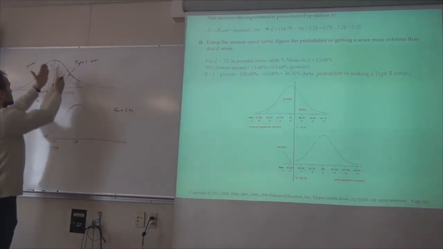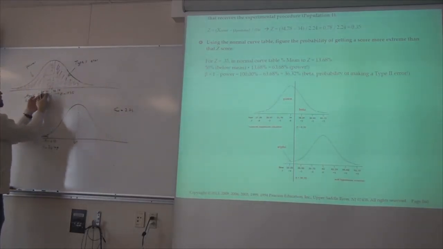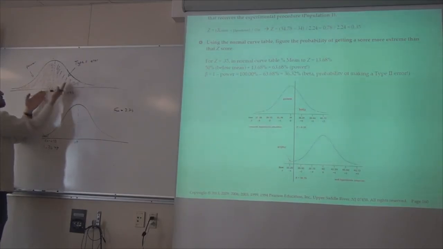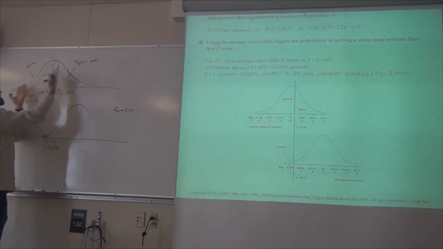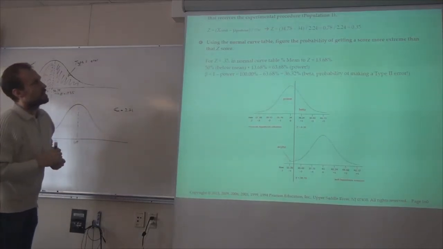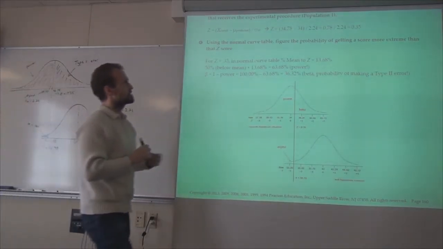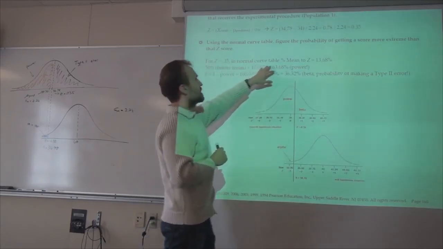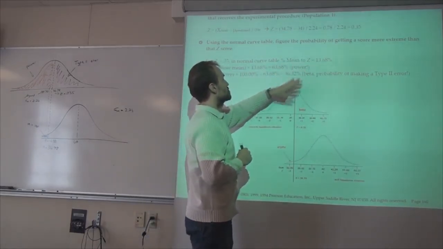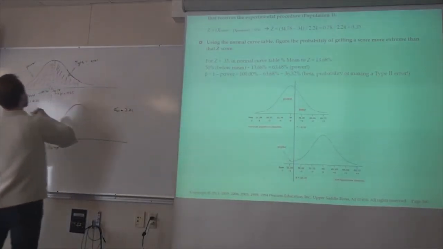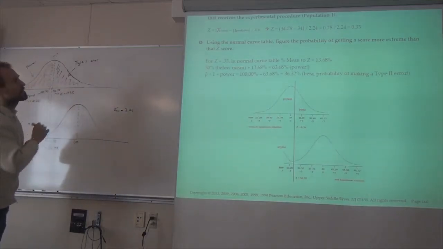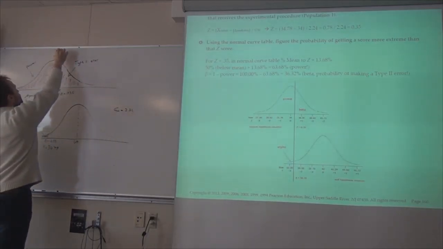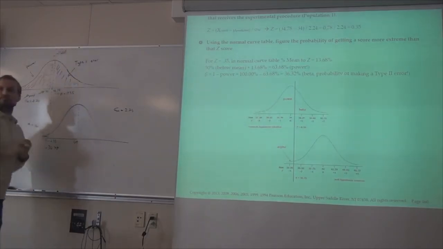So because this is the tail, here's the center, 34. This separation line is sort of to the right of that, so I can use the table and find the tail value. I just need one of them. It doesn't really matter which one. They do it in a different way. They look at the percentage mean to Z, so they get this little gap here to be 13.68. I don't have my book with me, so if someone could verify these numbers, that would be lovely.